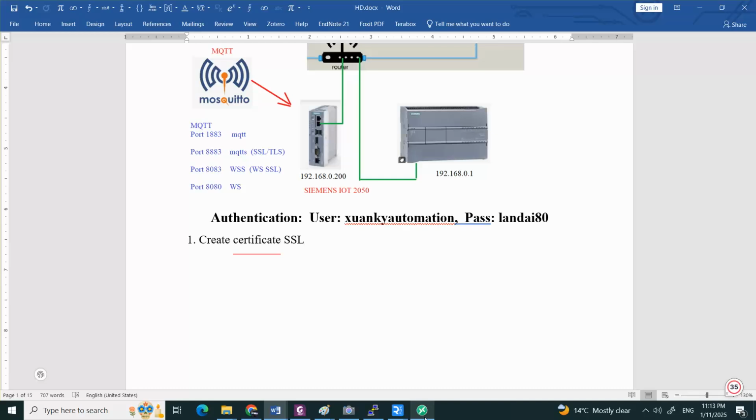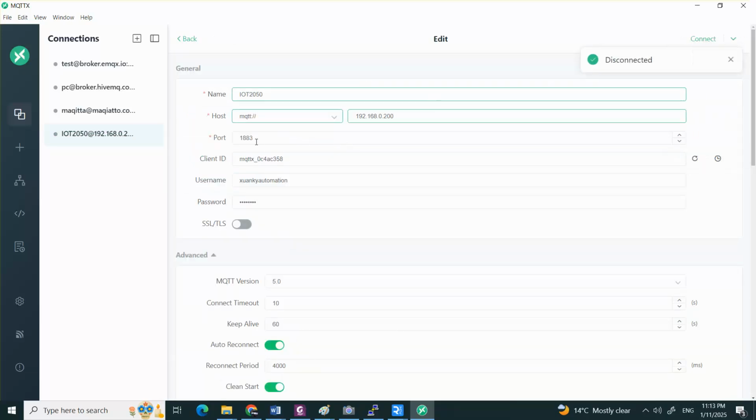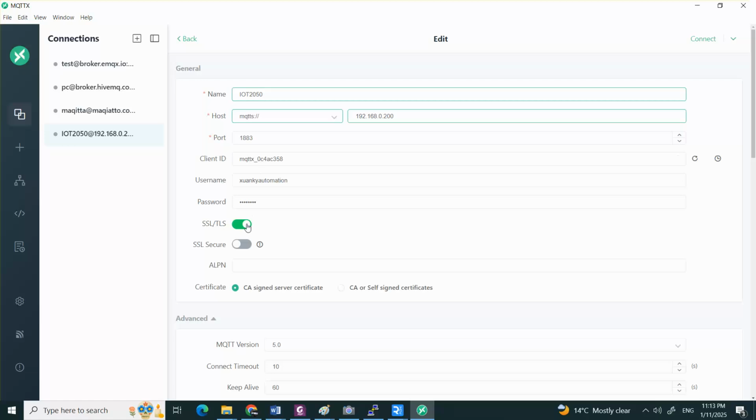So when I access it, let me see, stop it. With the username and password, MQTT is connected.